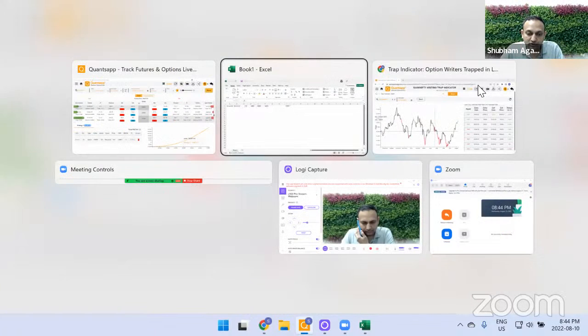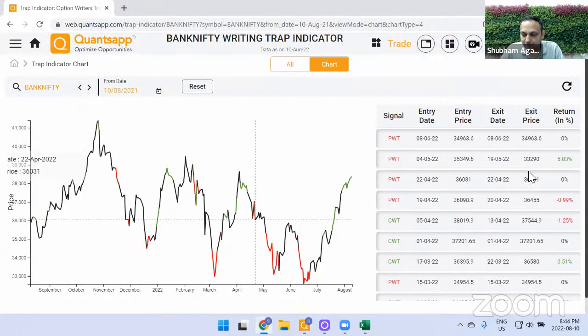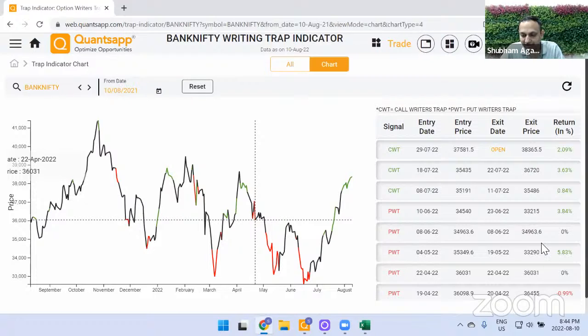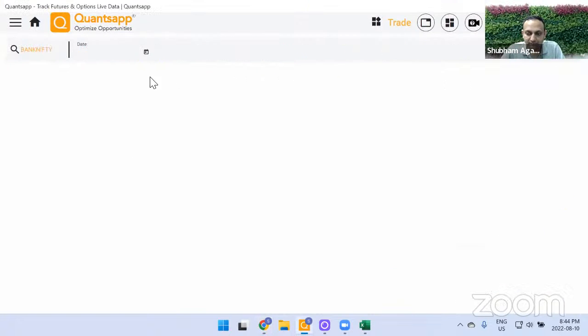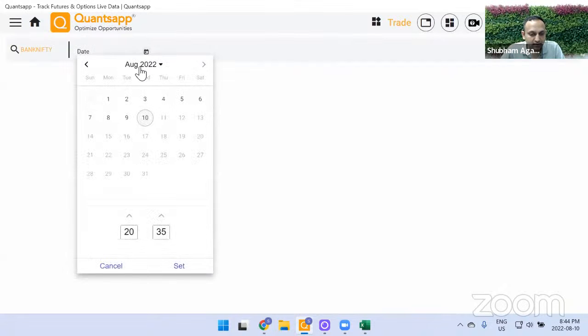If we look at one losing trade as well, if you scroll down, most of the trades in Bank Nifty were winning trades. You can see 2%, 3%, 3%, 5%. But if I take this trade, which is the highest loss that I see over here, on 5th of April 2022, there was a buy trade on Bank Nifty, which eventually lost money. So let's see, if this kind of situation happens with me, how much do I lose, right? So on 5th of April, let me reset this and go all the way to April.